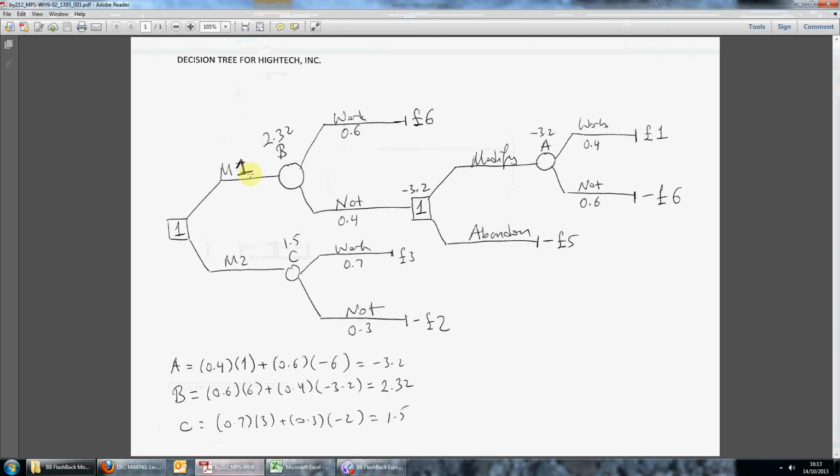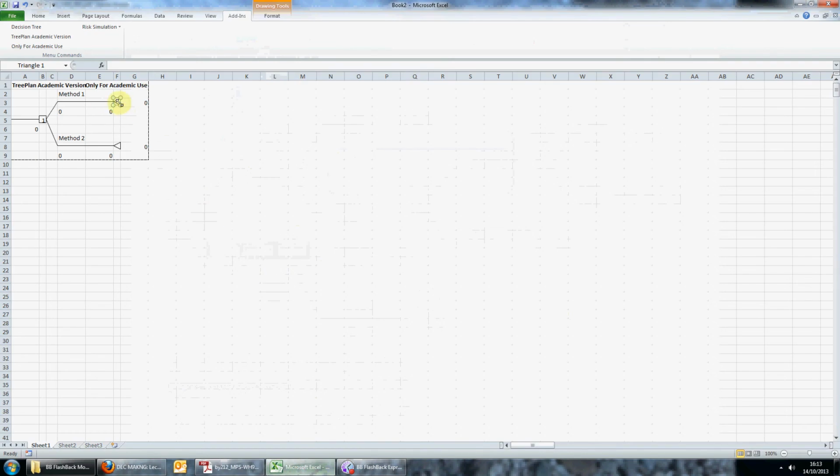Okay, so we have method 1 and method 2, and then what we need is, if we go back to our decision tree here, for example with method 1 we have an event node, so I'm going to insert an event node right here. I select this terminal node in the form of a triangle, and I do Control-Shift-T. So it's Control and Shift and T at the same time.